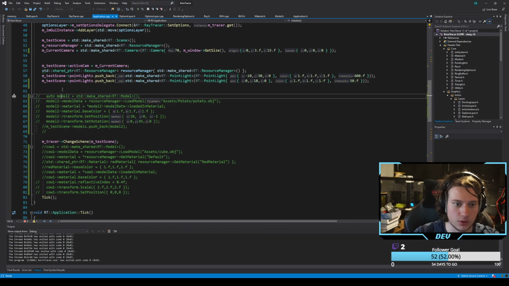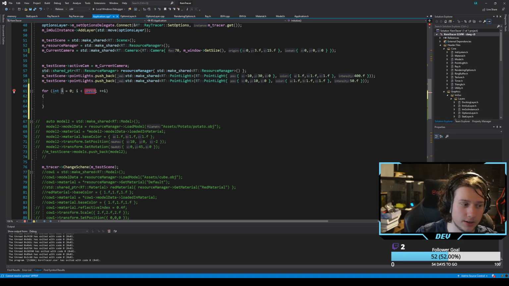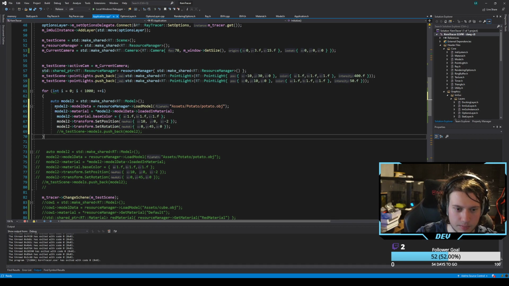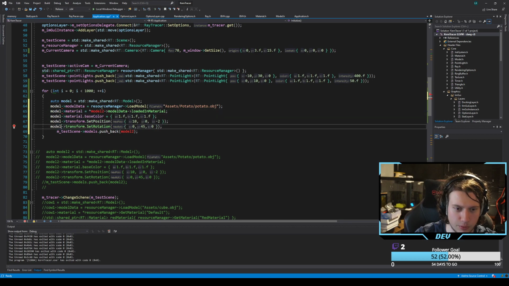That's what I want. So now I want to create a simple for loop, for e, and let's say 1,000, right? So I want to say auto model is, and this can copy from here, right? So auto model, right, and then we would replace this with model, and then this. Oh, model, model, model, model, model, model, model, right?